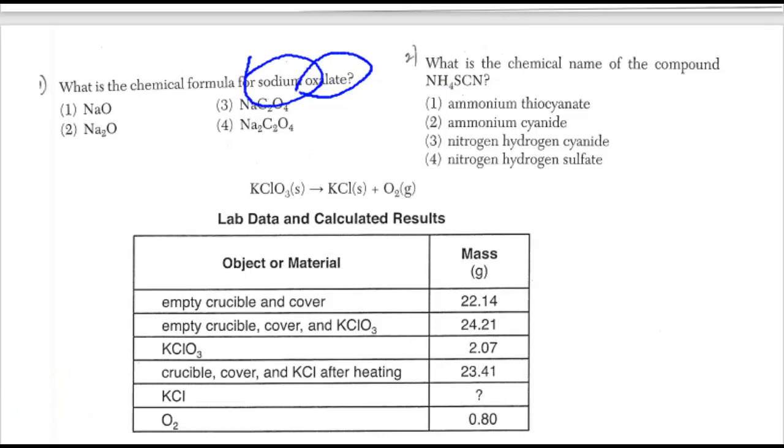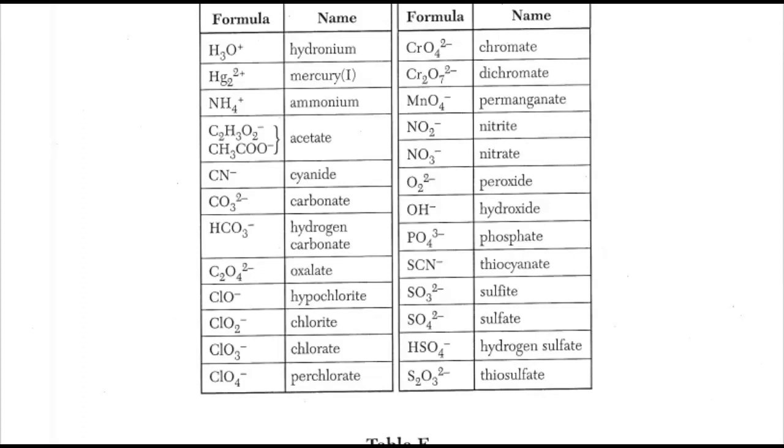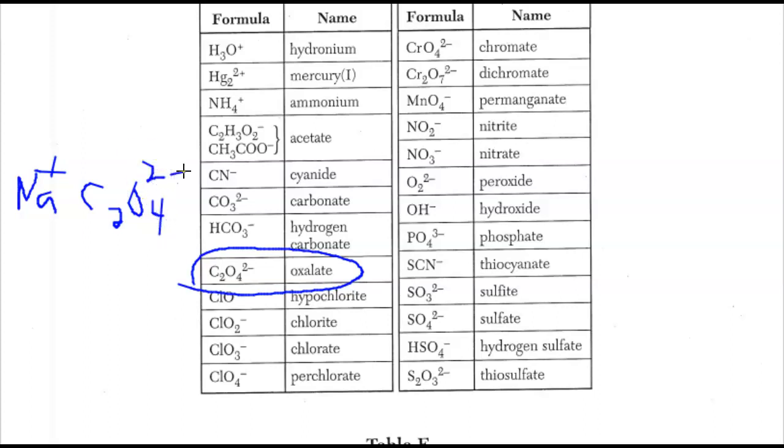So let's take a look at the polyatomic ion table. All right, you have your sodium, which is Na, which gives away the one valence electron, that's Na+. Here is oxalate. For a second, I couldn't find it before I turned the video back on. That's C2O4 with a 2 minus or a -2. The charges need to be balanced. In other words, the electrons lost by sodium have to be equal to the electrons gained, in this case, by the oxalate. Since oxalate needs 2 electrons, you need 2 sodiums.